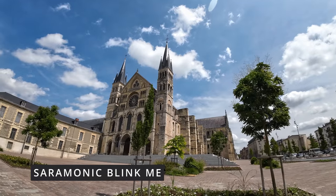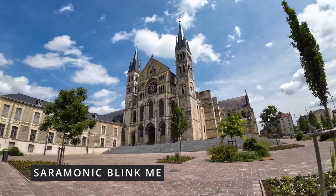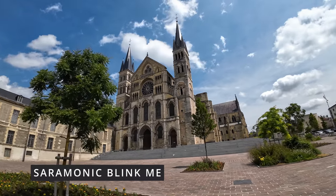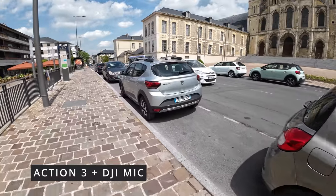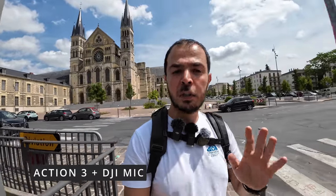So if you have this microphone, let me know whether you are using the screen protectors or not, or if there is another way to use them. I believe it's something very easy, but I lost a lot in the tactile feel of the displays. And now let's go back to my studio to check the audio files to see which microphone sounds better according to me. Again, I'm not an audio expert.